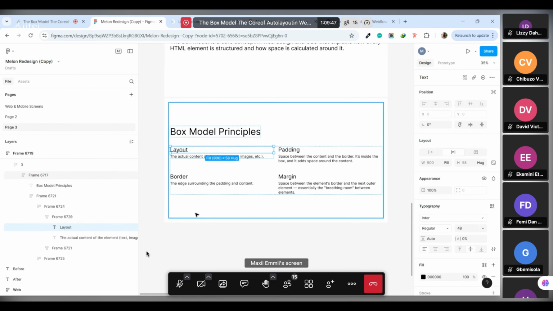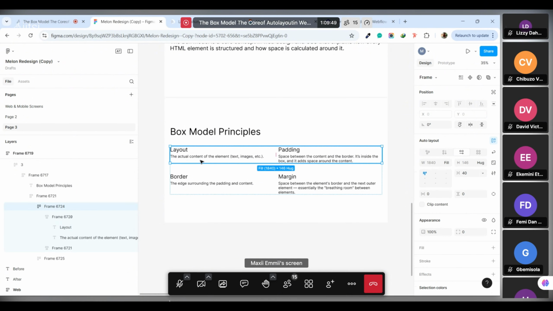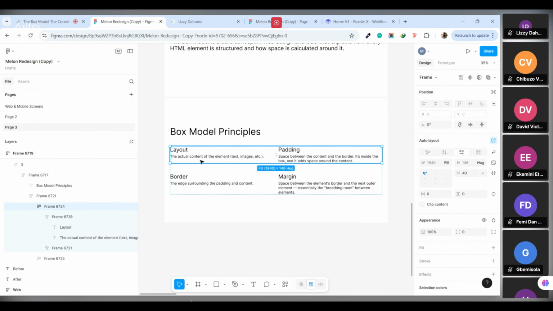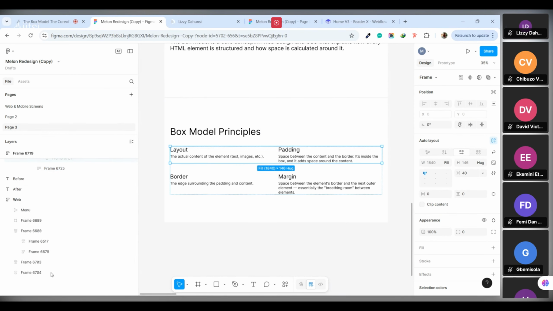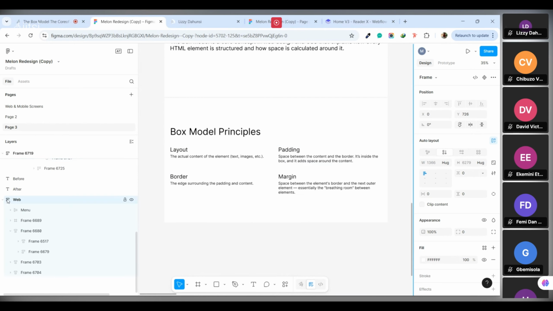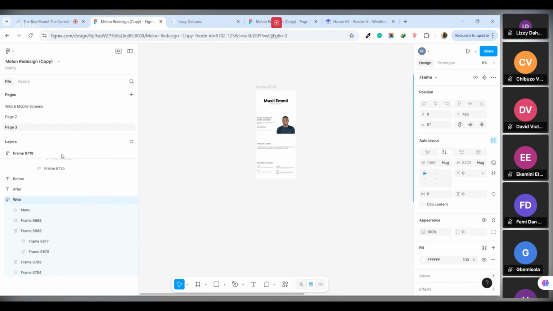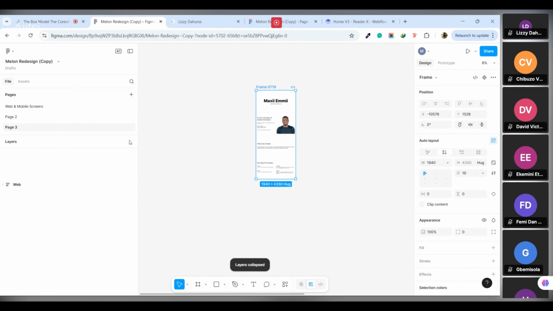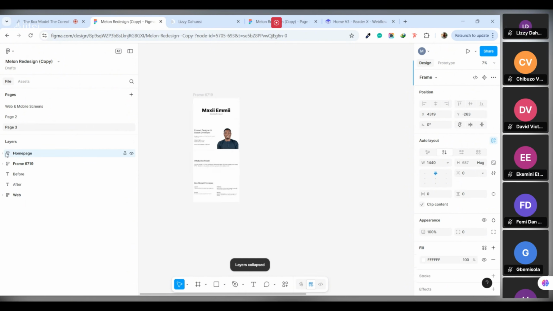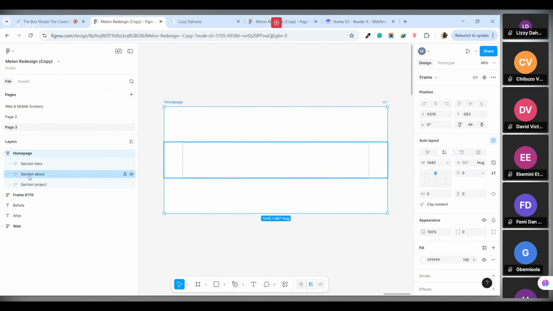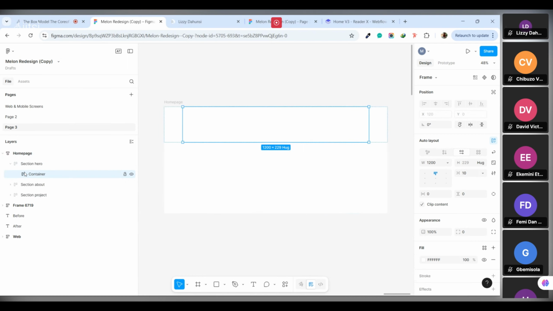So we talked about layout just now. We know how to structure it based on the layout we want to use. Now let's talk about the margin, the padding, and the border all together. I said our container will always be fixed at 1200 width.